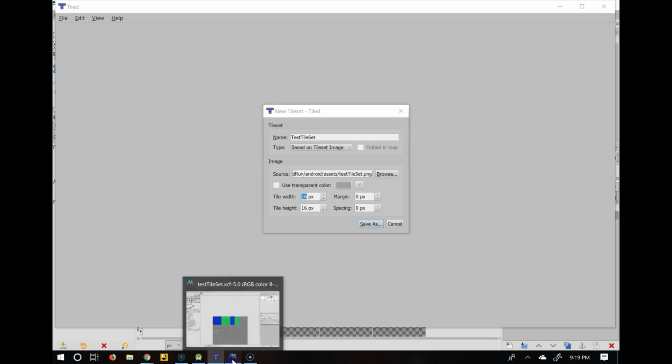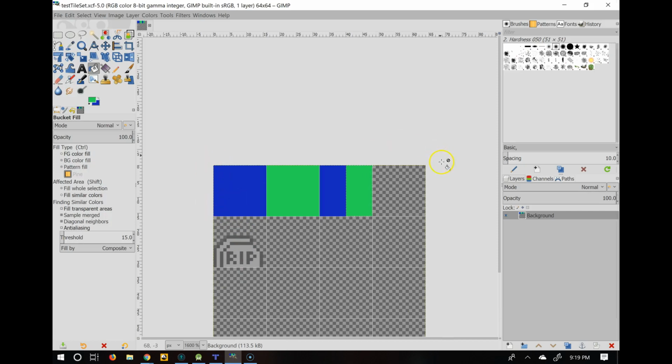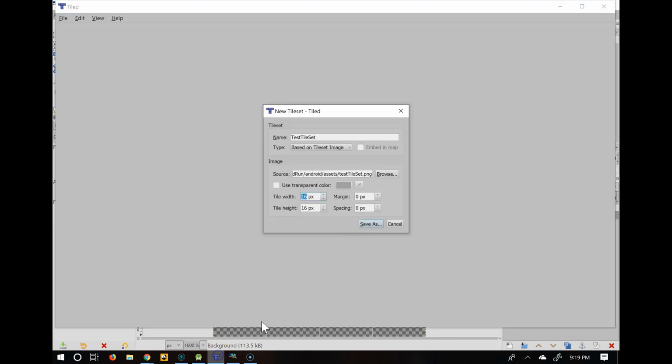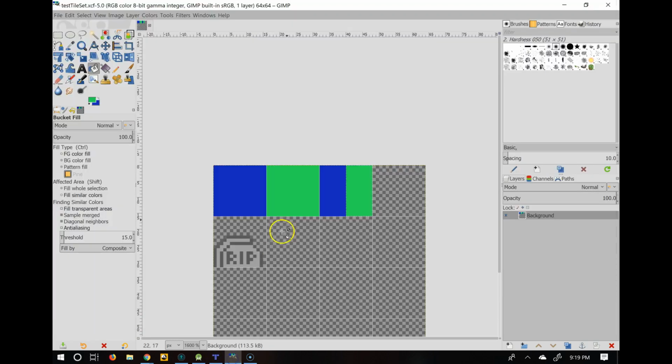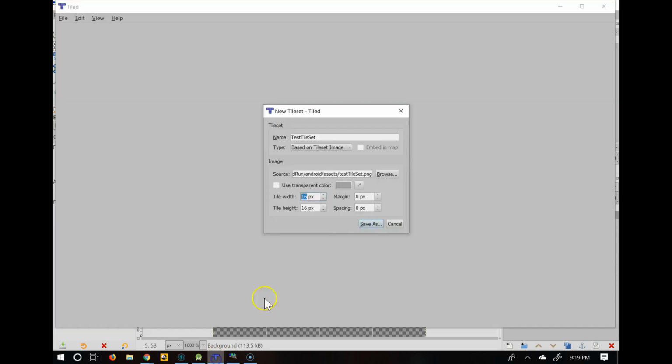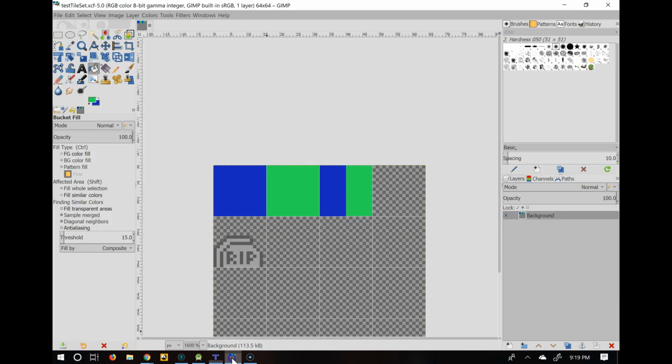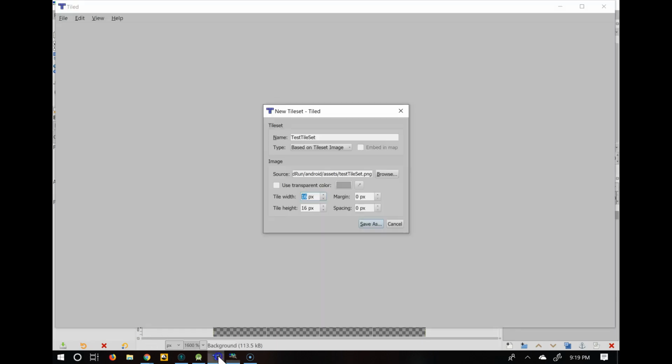Okay, now if I'm looking at my tile set, I do not have any margins. Okay, so on here, my margins are going to be 0. My spacing, I don't have any. They're butting up right next to each other, okay? So I can leave it like that. If you wanted to draw your stuff where you leave like a 1 pixel border, you can do that. You just need to make sure that you're accounting for it.